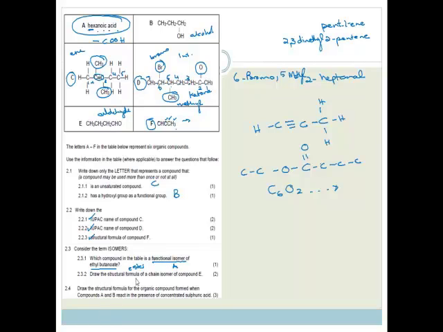Now it says draw the structural formula of a chain isomer of compound E. Okay, a chain isomer just means really that you need to place that O somewhere else. So instead of it being on the end, we can put it anywhere else. So we could go CH3, except they want the structural formula. So therefore we got C, 1, 2, 3. How many carbons are there in this? 1, 2, 3, 4. Let's put the double bonded O over here, and then the rest, 1, 2, 3, 4, that's fine, and there you go.